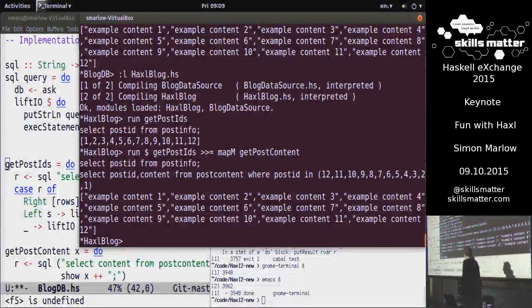And you can see this time, even though I used just the standard mapM, we've ended up making a single select query where post ID is in, well, here's the list of post IDs we wanted, and it returns all the post content as before. So the API is exactly the same. The monad is different. I'll show you what the monad is. But there's sort of magic going on behind the scenes to batch all those things together and make a single query.